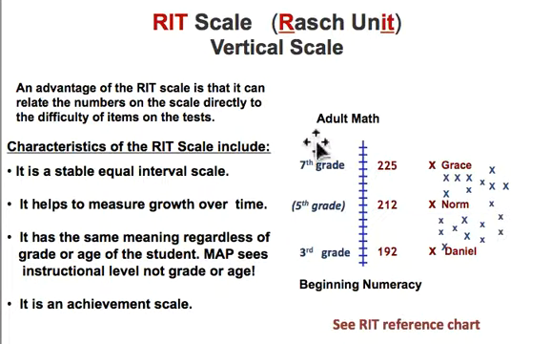What these scales of measurement use is something called the RIT scale or the Rasch unit scale. Like normal curve equivalence, it has an equal or interval nature to it, meaning that the points are always the same no matter where you are on the spectrum. It also represents what the student has actually learned.